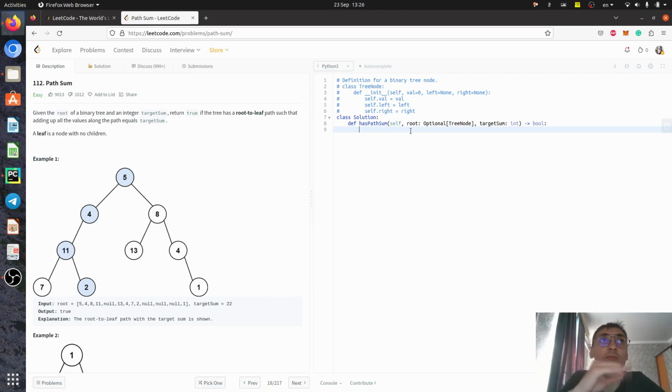Firstly, what I want to say before coding is that we're going to do it in two different ways. The first one is where we do the summarization from 0 up to targetSum. The other solution is where we also move from the root to the leaf, but we don't start from 0 and sum each of our node values. We are decreasing our targetSum. This is a very important thing because I want you to feel the difference between these two approaches, and this easy task on LeetCode allows you to do it.